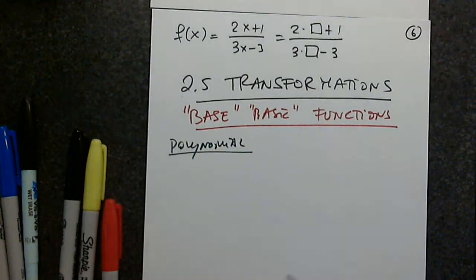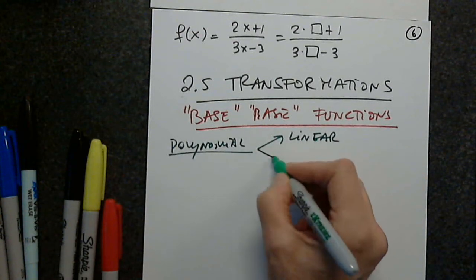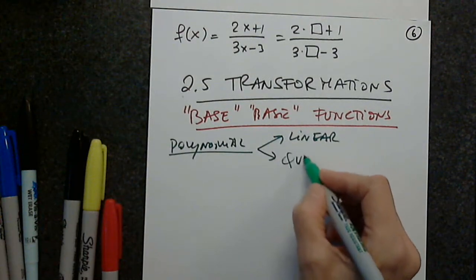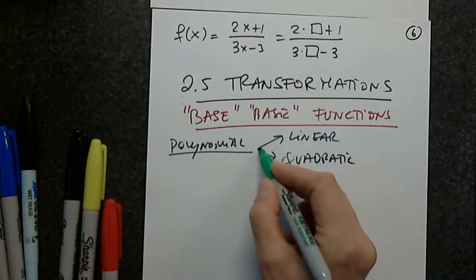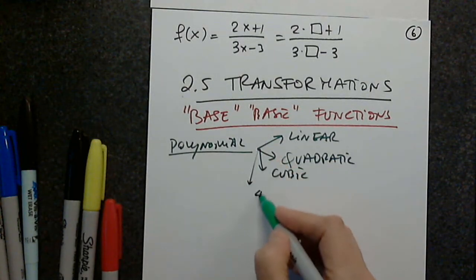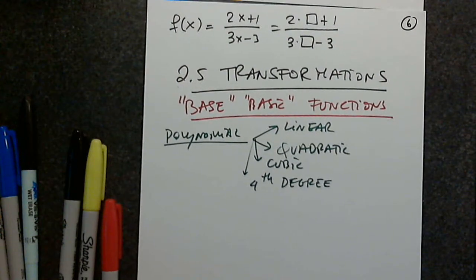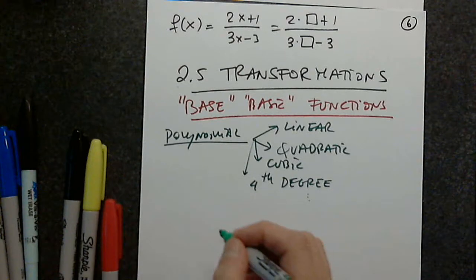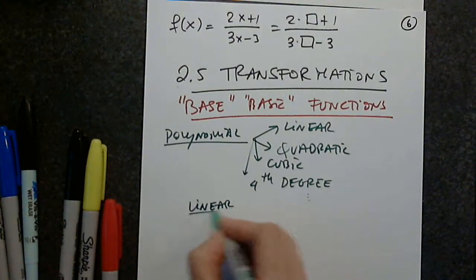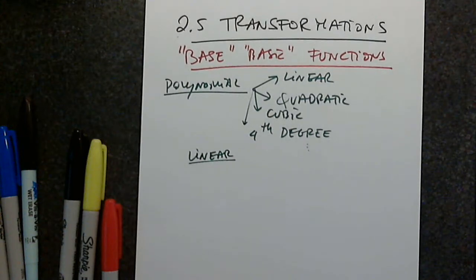We have several in polynomial. We have linear, we have quadratic, we have cubic, which we will deal with a lot in the next chapter. We will have fourth degree, which we'll deal with later in chapter 3. And I can go on forever, but this is all I need from polynomial. Now, let's look at a linear function. Can anyone give us the simplest possible linear function? There is nothing simpler than that particular linear function.